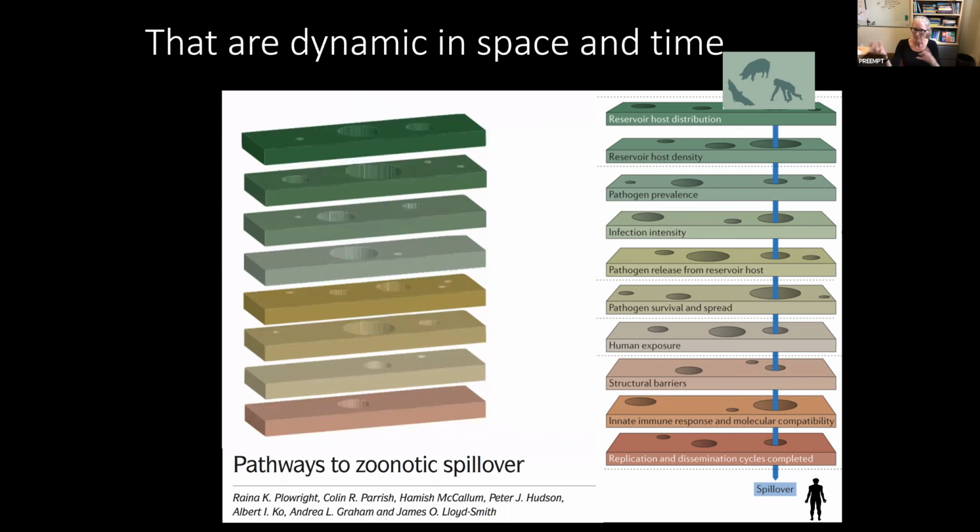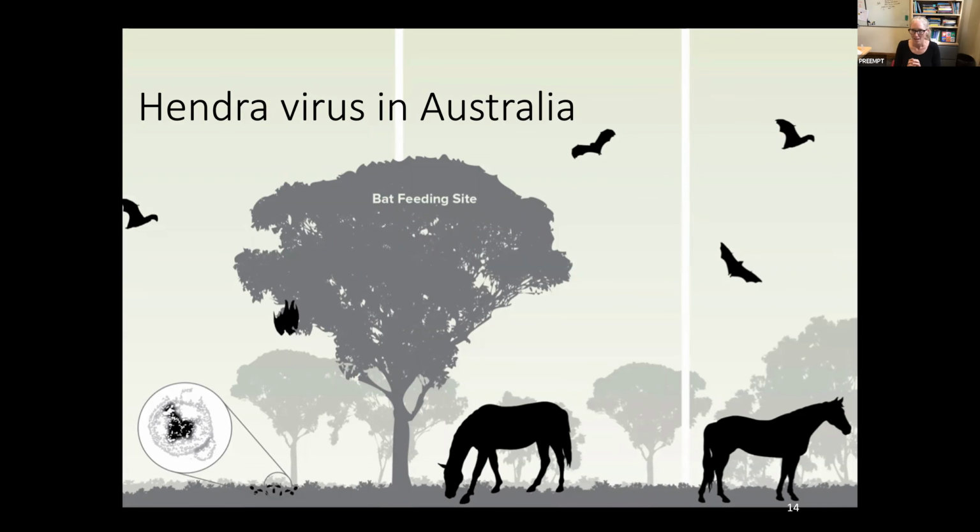So it's very hard for us to study pathogens that are so dynamic in both space and time. And then we also have the dynamics of, for example, susceptibility in the human population and so on. So very, very constantly changing. And all of these conditions have to be able to line up at the one point in space and time for the pathogen to overcome all those barriers to make that species jump there. I'll give you one example from a personal experience of spillover in Australia.